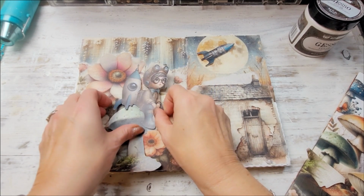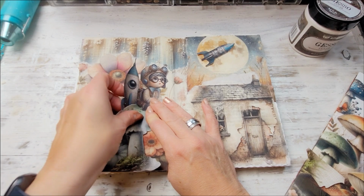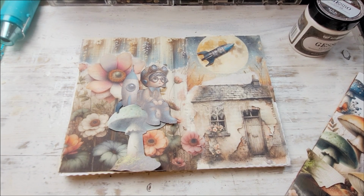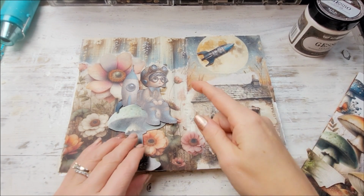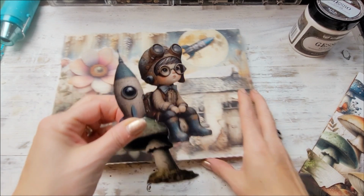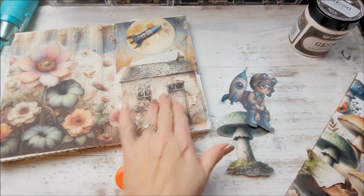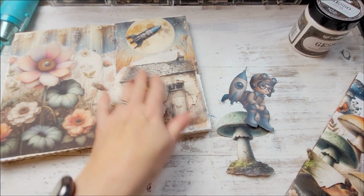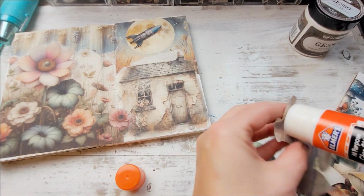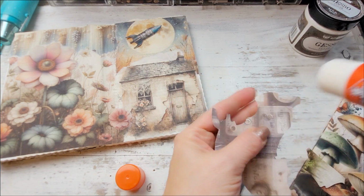So I will glue, I think, this way. Oh, he's really sitting on the mushroom. Now, I'm going to glue him first and then I'll decide where exactly I want to put him in the whole image. And I feel something is missing here, maybe some writing as well. Just gonna glue whatever part I can actually glue.